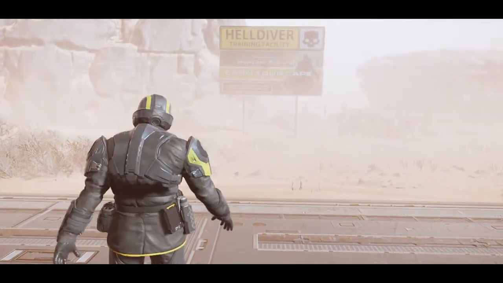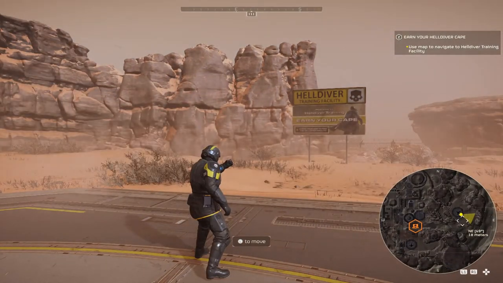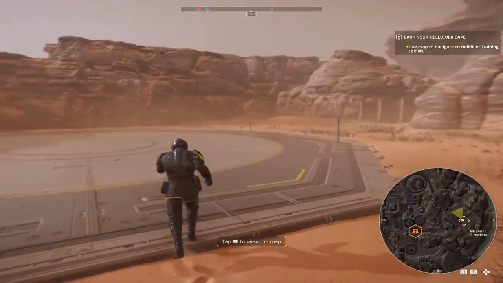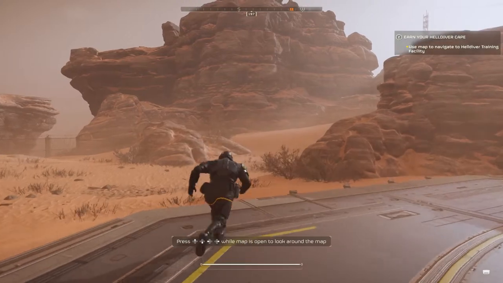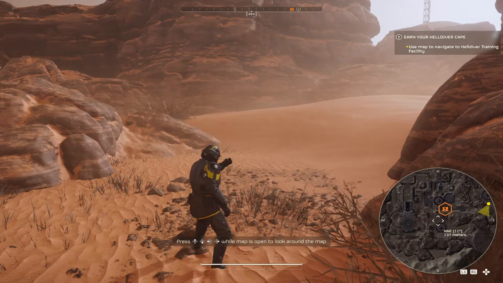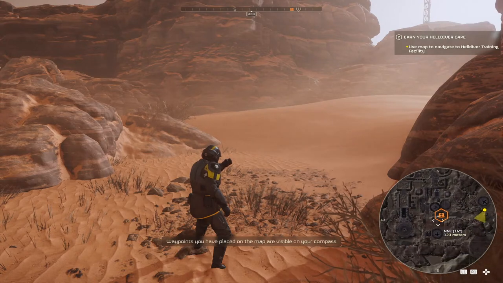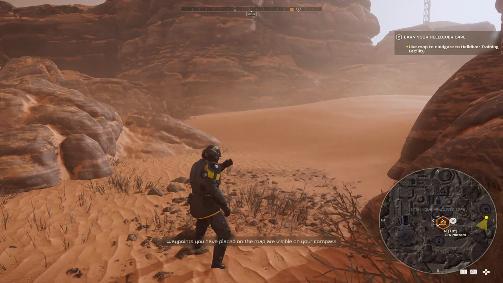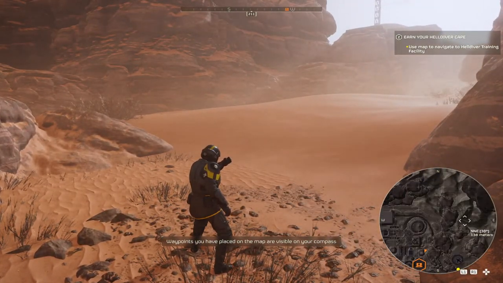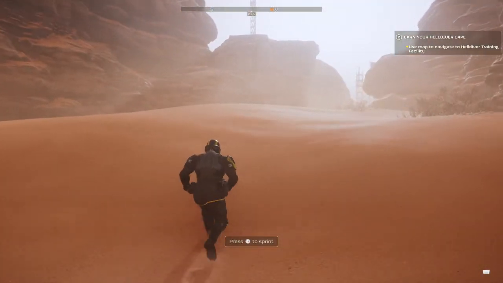Am I the lady or am I the guy? Because I remember when I was playing, my voice was a lady. I already know the controls a little bit. Okay, so it's around this way. Press while map is open to look around the map. Ah, okay. Then you press X. Before I was confused when I was playing. I guess I wasn't paying attention. You could also use the touchpad. I'm using a PS5 controller. I don't own a PS5, but I bought a PS5 controller.